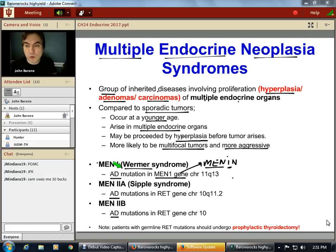So let's draw a really long guy, make it really long. We're going to start at the head and we're going to work our way down. I'm going to put a P here in the head, four P's. P in the head, P in the neck, I'll put a P in your belly and then another P. Okay, so four P's. One in the head, one in the neck, two in the belly.